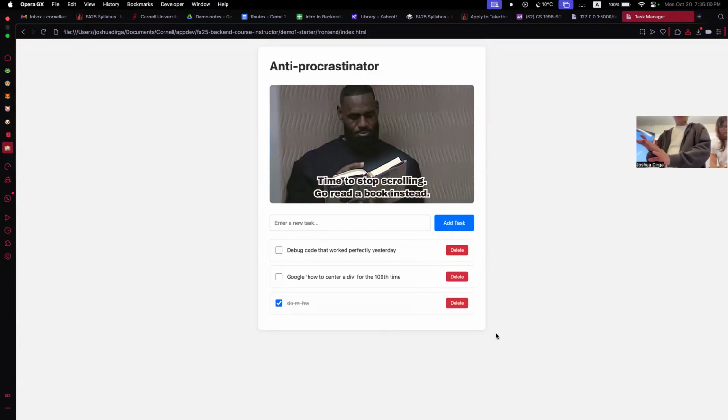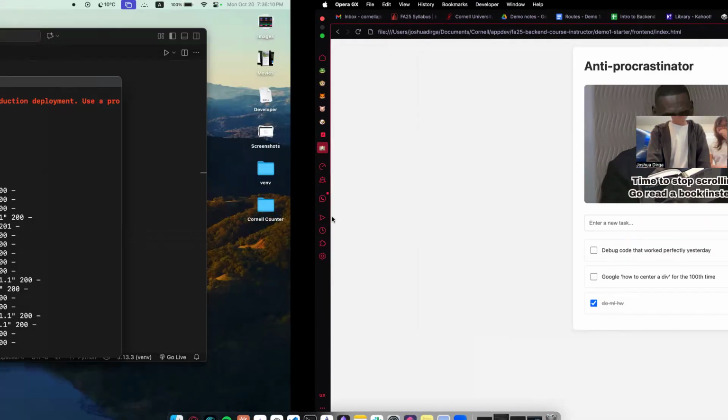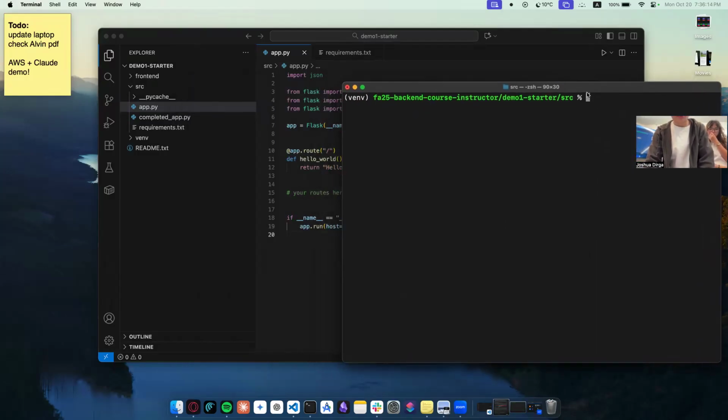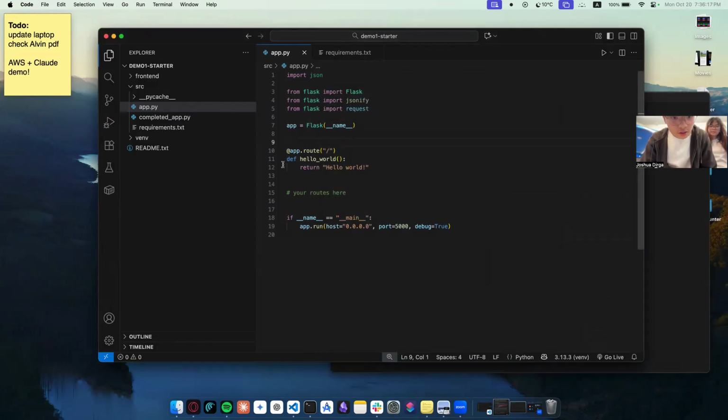That's the delete. And for get, that's whatever you see here. We're getting all the tasks from our backend. So this is a good example of all four, and we're gonna implement those today. Right. And I'm gonna close this. This is the finished code. So now we're gonna implement it from scratch here.